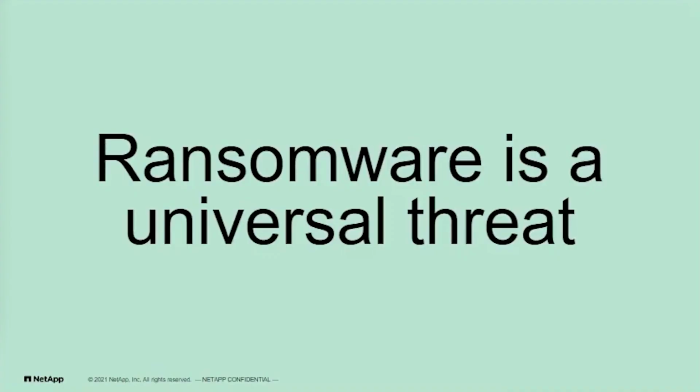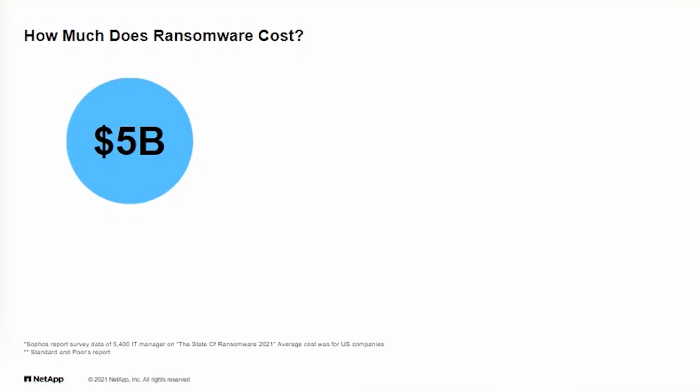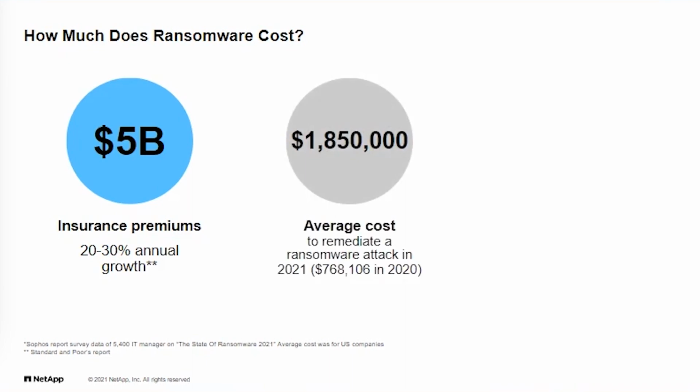I recognize that I'm not the first presenter, so I'm going to pass on a lot of the data here, but it's fair to say that ransomware is a universal threat, and it's really sad to see that businesses of all sizes are being impacted by some pretty nefarious activities that are really focused on data and the viability of businesses. I just have one slide that talks through some data here, and there's a lot of costs associated with ransomware. Some of them are fixed costs, and some of them are variable. If we look at some of the fixed costs, it's insurance premiums. Most companies have a cyber insurance policy that helps to protect against the possibility of ransomware attacks, and that's largely a fixed cost. The other side of it is the recovery costs.